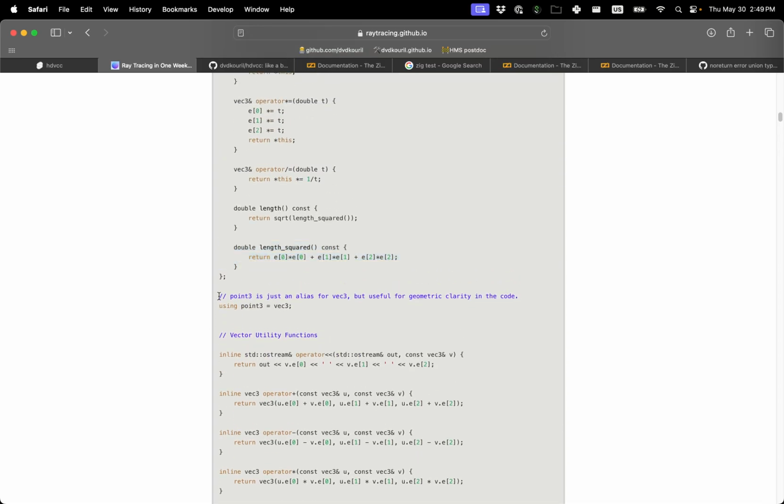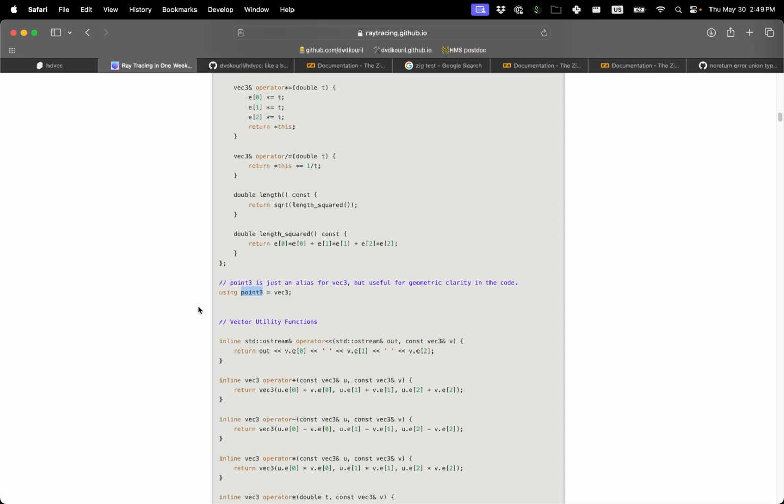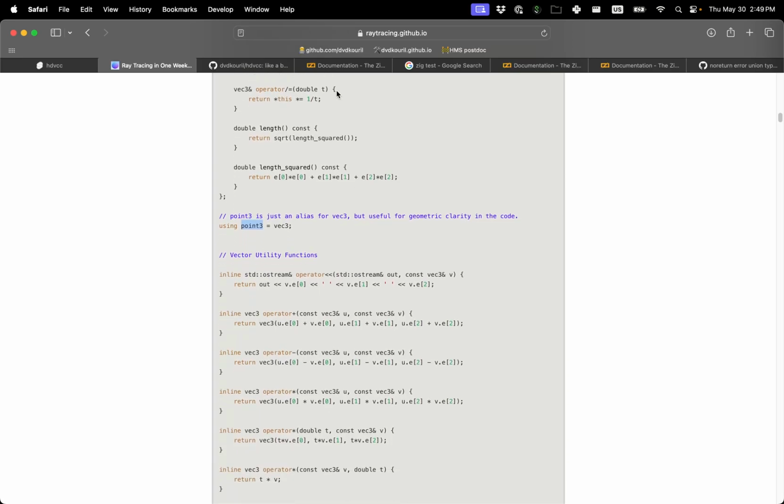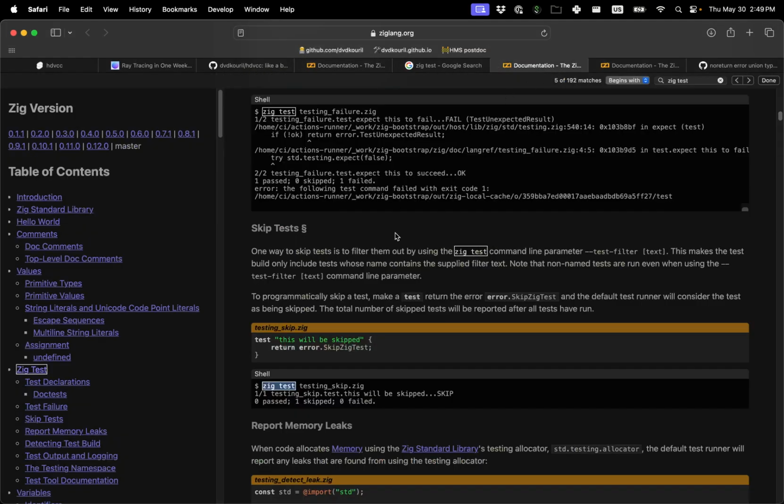Okay, so we got our vec3 struct. And then I guess they can typedef the vec3 to point3 as a differentiation between vec3 being used as a color and being used as a position. The question is how to do that with Zig.